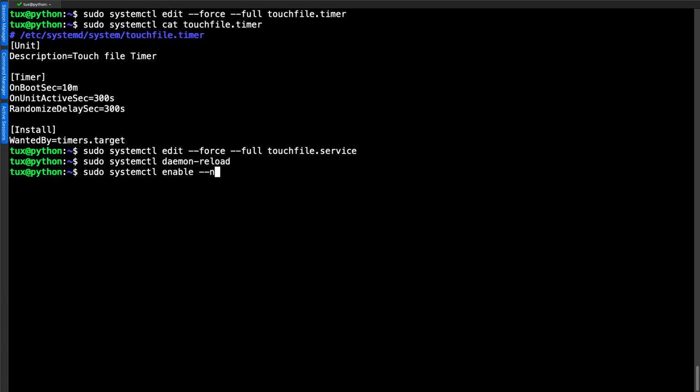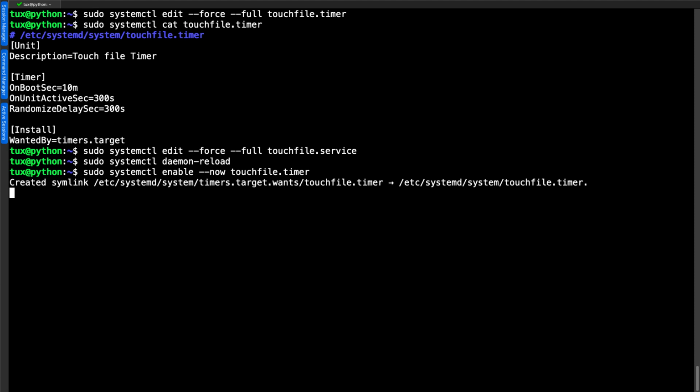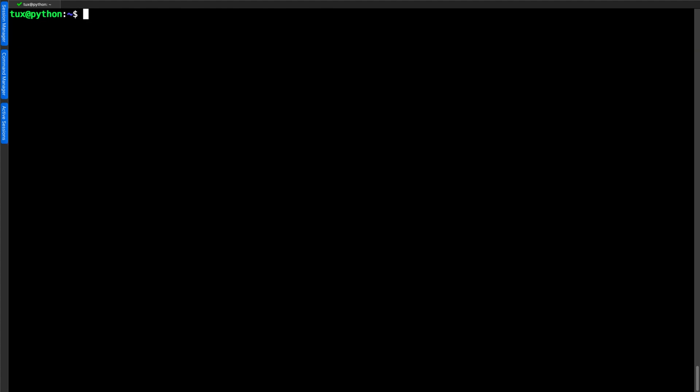I don't technically need to start it, but I'm going to. --now means then that it will trigger the service unit immediately, and we're going to use our touchfile.timer. So that means our timer unit is going to be enabled, and it is going to trigger the service unit at this point. We're going to be able to see that this has happened.